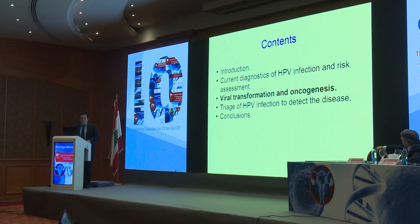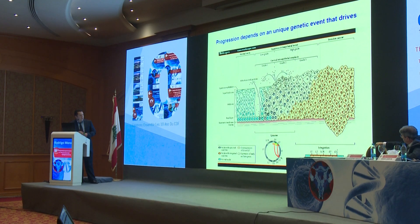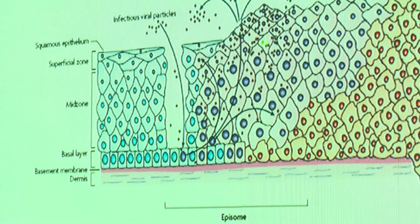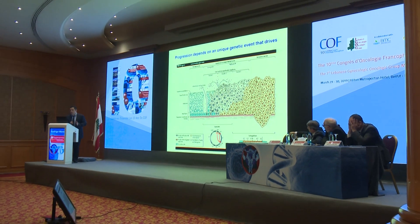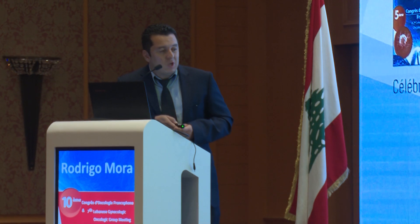To address this, we review the molecular biology of viral transformation and oncogenesis by HPV. Here we have the covalently closed circular DNA genome. Viral particles infect the epithelia, producing new particles — this is only infection, not disease. Transformation depends on a unique genetic event: a genetic accident where the viral genome breaks exactly at the E2 gene, which is the brake for E6 and E7 transcription.